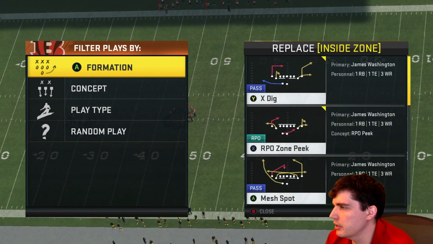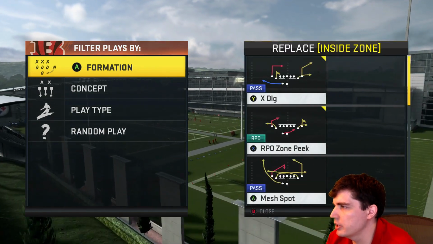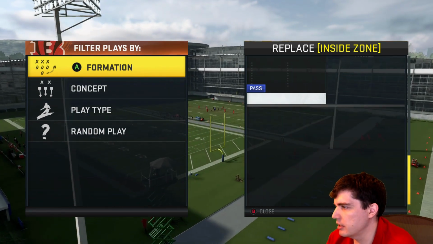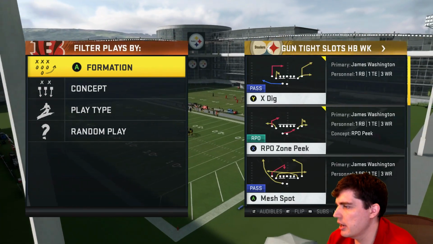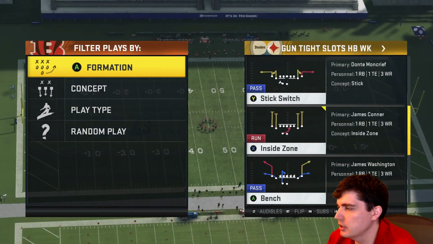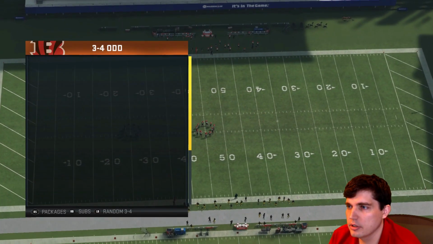X dig. What else is there? Inside zone, X dig. Mesh spot we showed. Switches in. Yeah, that's it. All right. And obviously with route chems, once we get route chems, this stuff's going to be so much better. All right, so let me show off bench first.